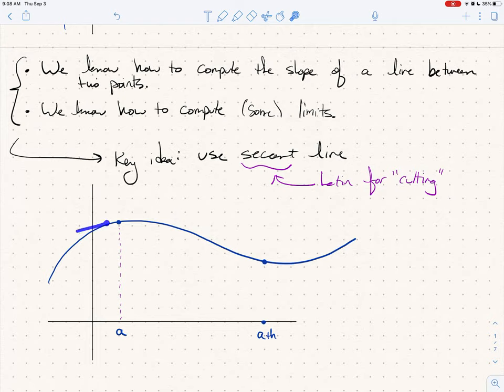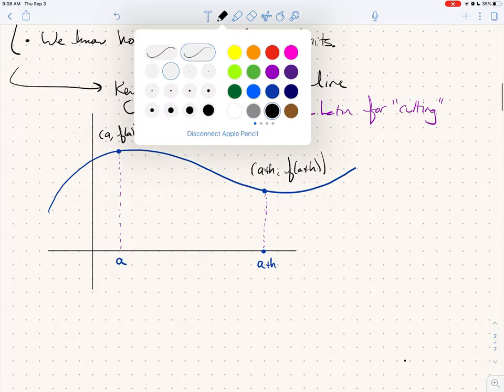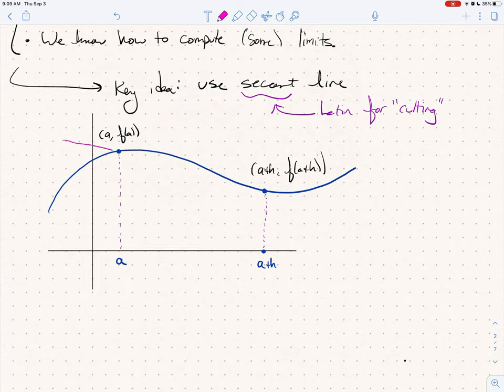So everything we do is about computing this tangent line. I'm going to go for a little walk. I'm going to take a walk. I'm going to go this direction. You can go either direction. I'm going over here. Alright. And whatever distance I travel, we're going to think about that distance as h. And so if I started at a and I traveled a distance of h, then I ended up at a plus h. And so that gives me a second point on my line. Let's go ahead and label these points. This is the point a, f of a, and this is the point a plus h, f of a plus h.